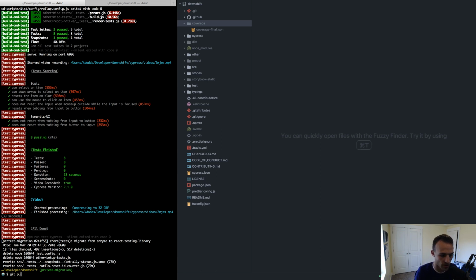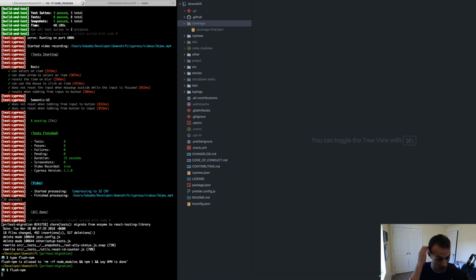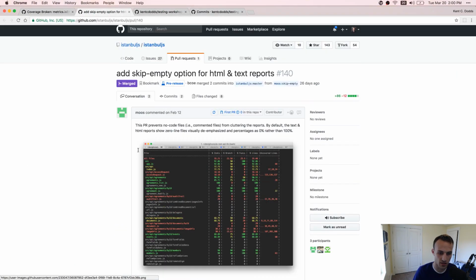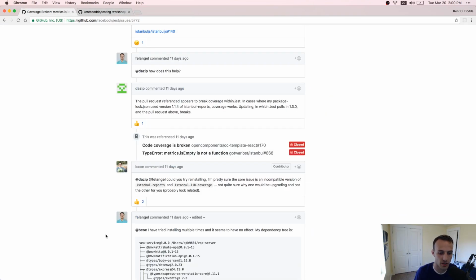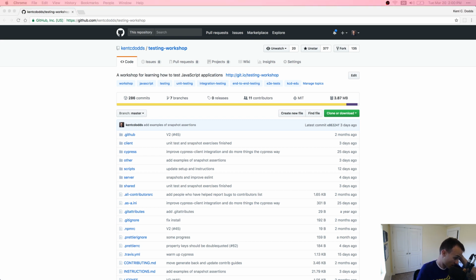It works out. So let's go ahead and actually I'm gonna run my flush npm command. That's gonna rimraf stuff and then say npm is done. So I'm gonna run flush npm. This is gonna take a while, especially since I'm streaming, so we'll see how that goes, but hopefully that fixes the code coverage issues here. I should have been doing that while I was going on my rant about how much I don't want to use enzyme anymore.